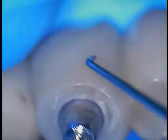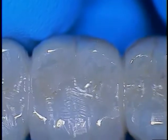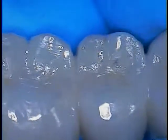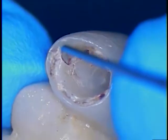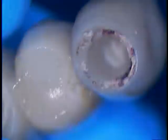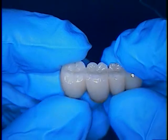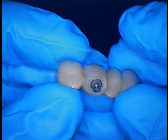Looking at the design, it was cementable. Is this a custom abutment or not? Can we salvage this bridge? There's been a lot of adjusting to the zirconia bridge — you can see the serrations on the occlusal surfaces, so there must have been an attempt to adjust the patient's bite. There's also cement still inside the anterior abutment. This is a four-tooth cantilever bridge off the distal end of number 30. We don't know the exact cause.